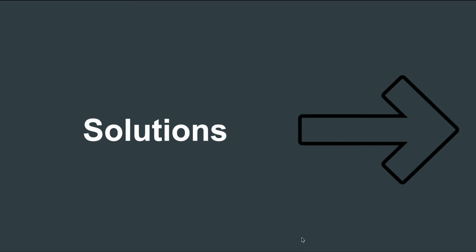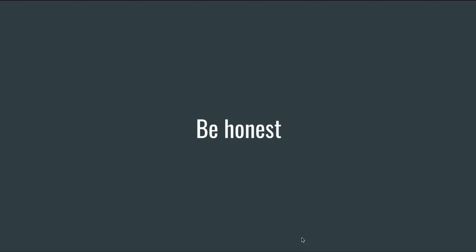Now, let's talk about the solutions to the problems that we have now. One, you have to be honest. You know that this information is wrong. You have to be honest that this information is wrong. You don't even need to write it out. You don't need to publish it online. You know that the statistics are wrong, so you don't need to put it. You know that you've not done much research about what you're writing about.